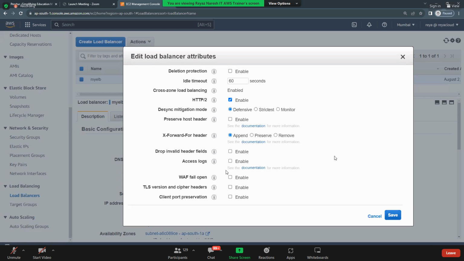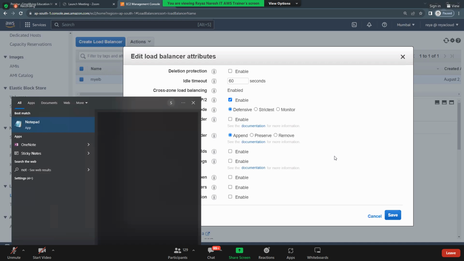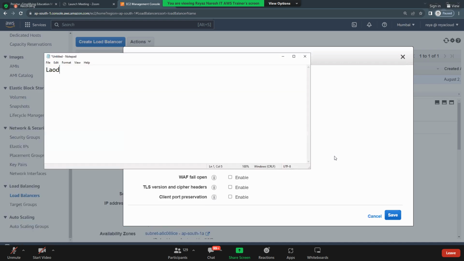So load balancer logs can be enabled by editing load balancer attributes and selecting yes.